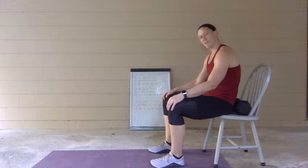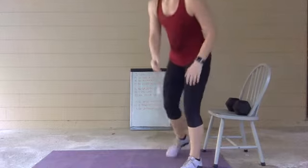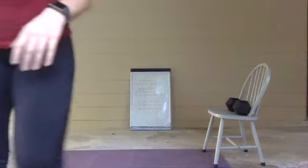You got 10 reps there at tempo. Give your arms a little bit of a break. You can go ahead and grab a set of dumbbells for our next one. We're going to go into an Arnold press for the next one.